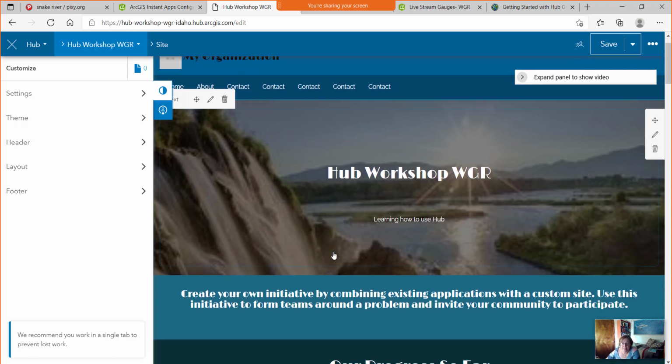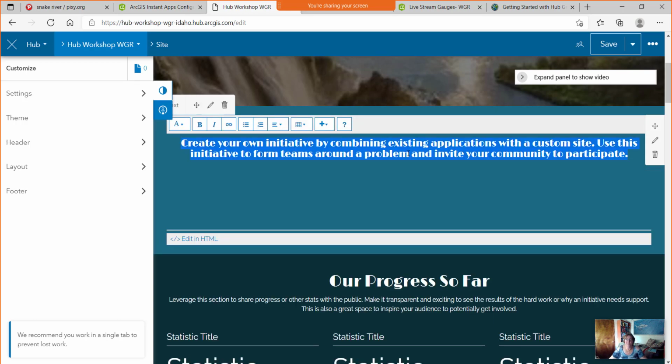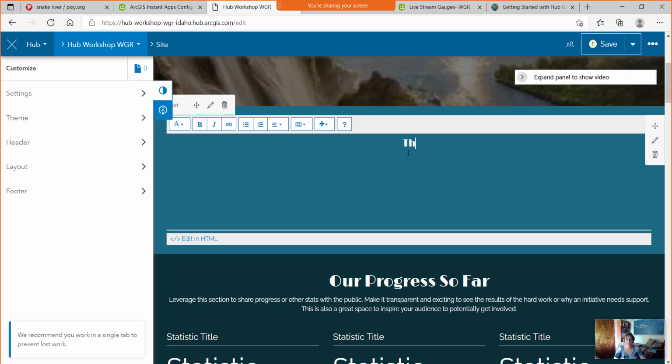All right, so let's go ahead and move up to slide 29. So let's change some of the text here. So we've done this a little bit earlier, but it's as easy as just highlighting it and just changing the text. This is my first website.